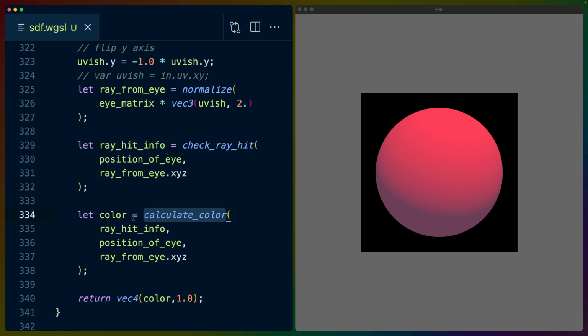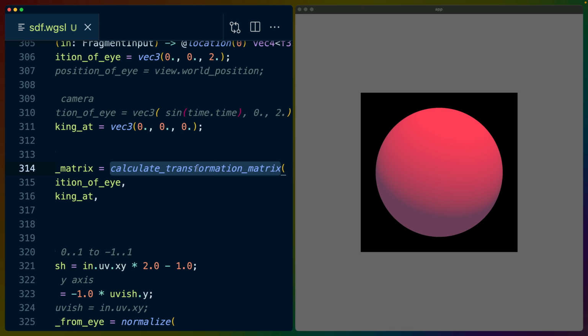So we use this ray hit info, which will give us sort of the closest object to our ray position and whether it hit something or not. We pass in that info again, we pass in the position of the camera, and we pass in the ray direction that we calculated from the camera. And that gives us back a color, which we render onto the screen. So all in all, what this is doing is sending basically rays or vectors out of the camera in a specific direction. And if those rays hit the sphere, then we pick a color for that pixel based on whatever we want to, really. So let's back up a little bit.